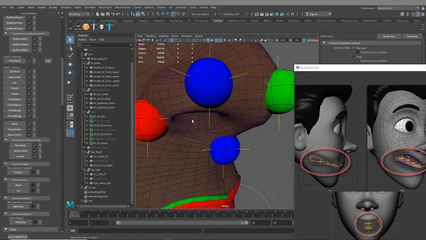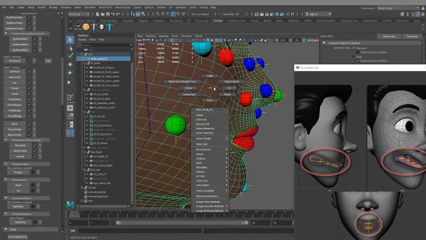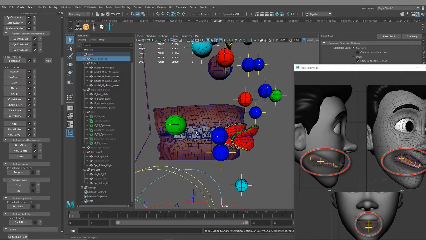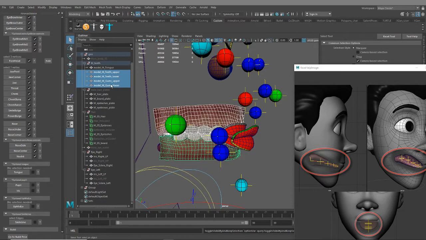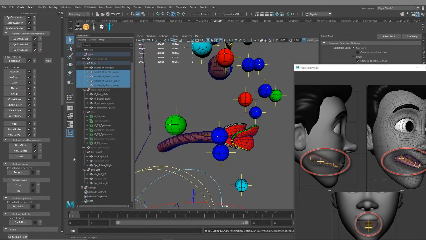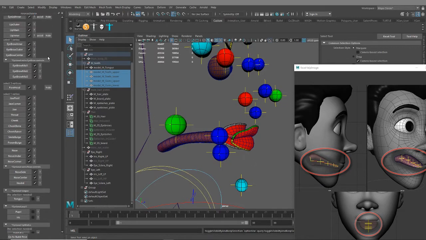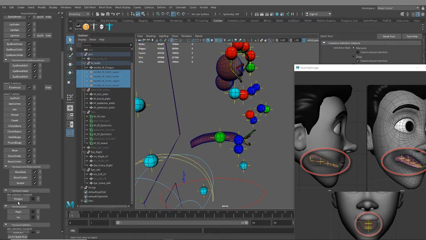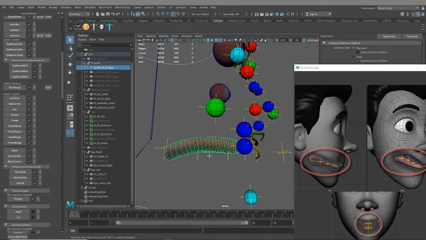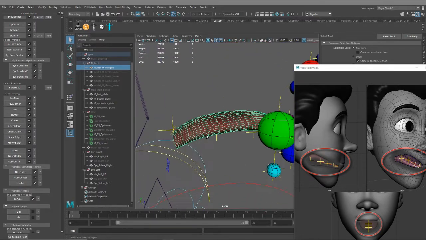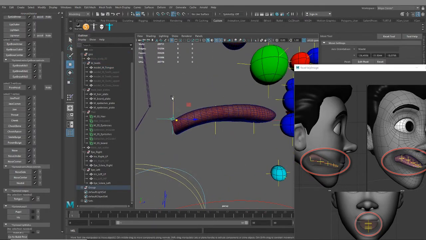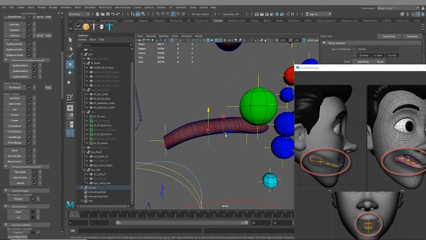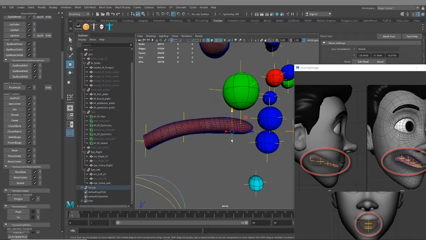All right, the tongue is a series of locators. Let me hide everything so you guys can see a little better. You don't need to select anything, you just hit tongue and it pops in this series of locators, and you want to place these roughly in the center of the mass of your tongue. So one here, one here.